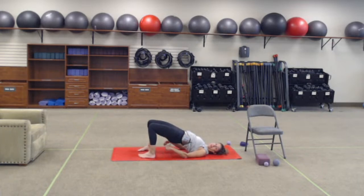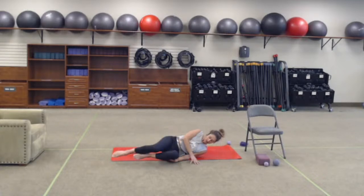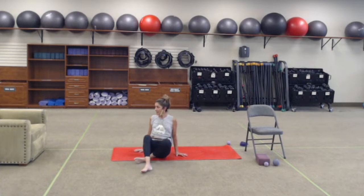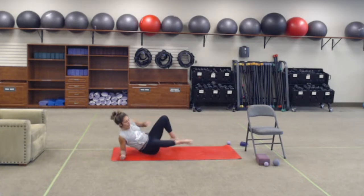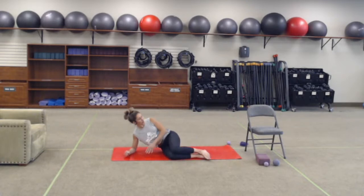obviously activates the posterior chain, but it also stretches the front of our hips, the thighs, the shoulders. One more deep breath here. And then lower all the way down. Good. Let's go ahead and roll to the side. Okay, so let's work a little bit on preparation for rolling on our glutes.